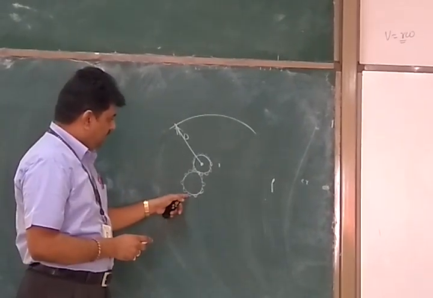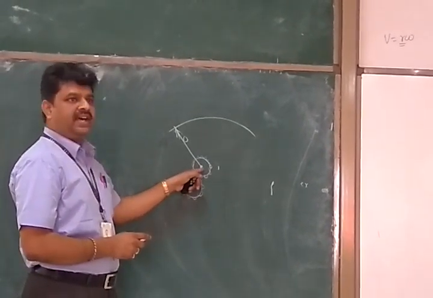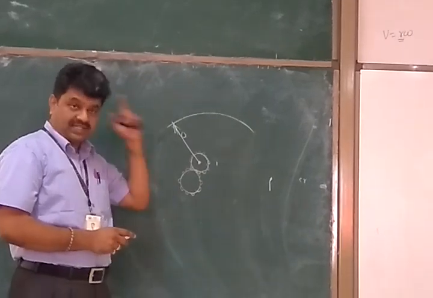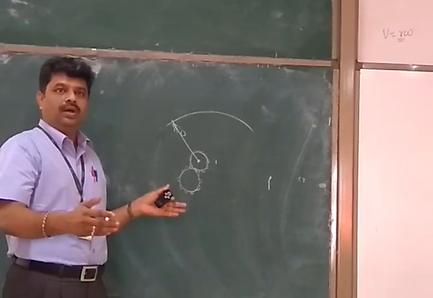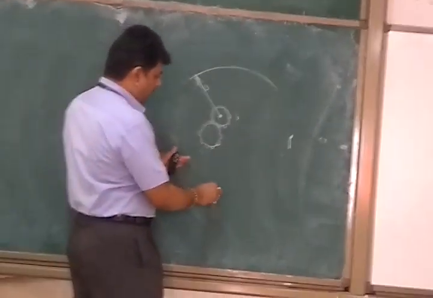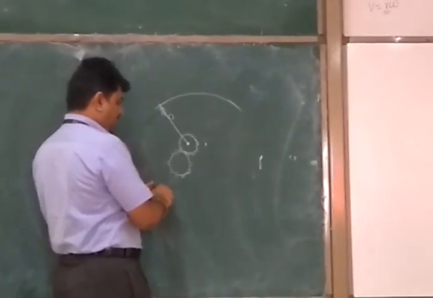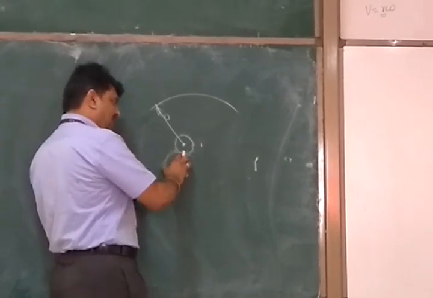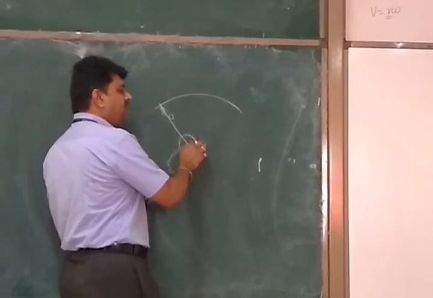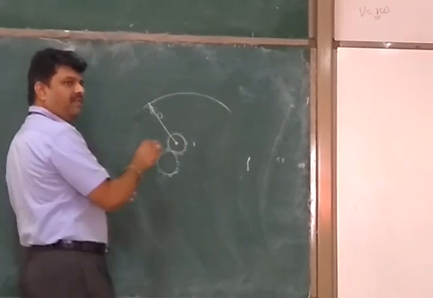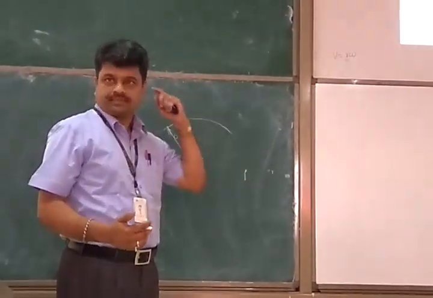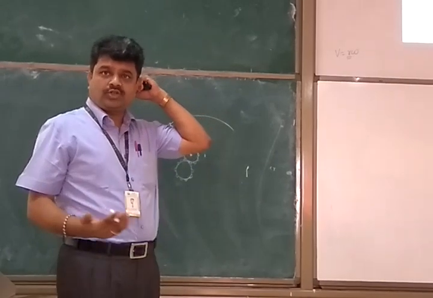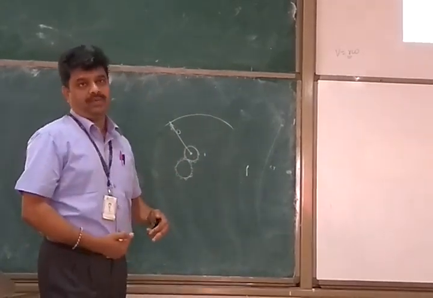For some movement of this gear, if the other gear is not moving, there is another term for that. This will result in the dead zone. Because of some change in the input parameter, this gear is finally rotating, but this pinion is not rotating. Because of the backlash, this will result in a dead zone. As a gauge, it is a dead zone. When you analyze, it will be a backlash problem inside.